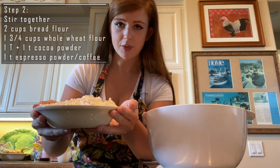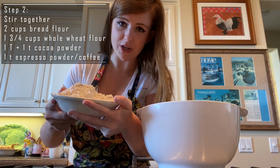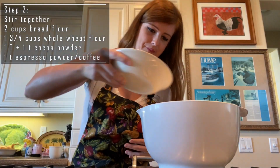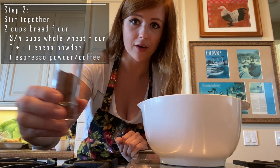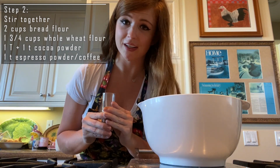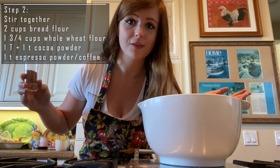So while this is resting, let's get our dry ingredients together. I'm going to stir together 2 cups bread flour. Then I'm gonna add 1 3/4 cups whole wheat flour, 1 tablespoon plus 1 teaspoon cocoa powder. Why? Yes, there is actually cocoa powder in this bread. Every single copycat recipe I found had it, so I'll trust it.